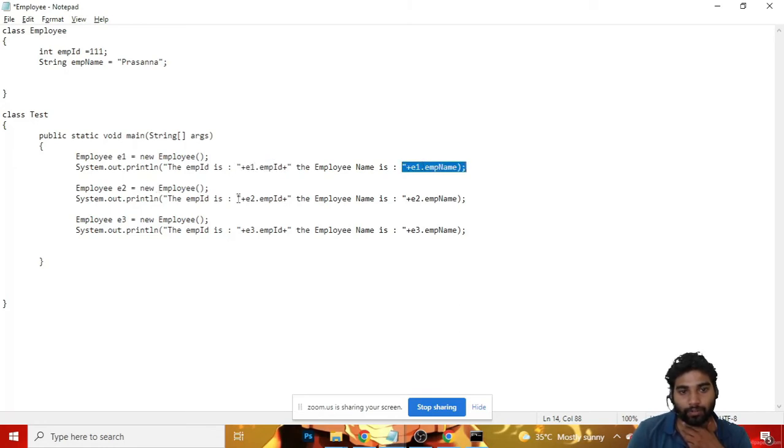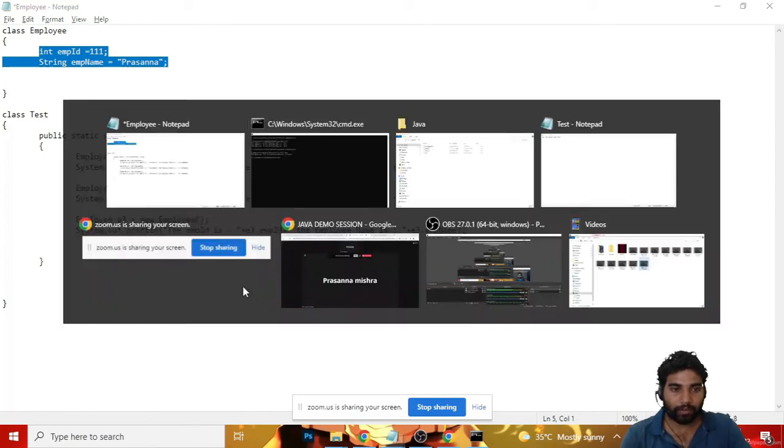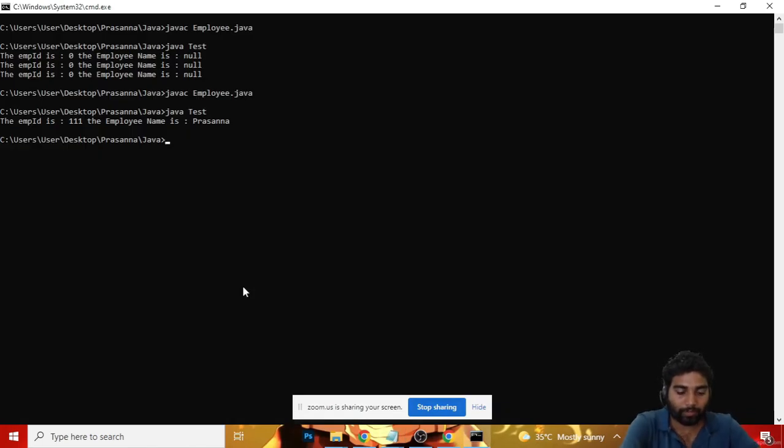For employee 2 the employee ID will be the same 111 and the name the same Prasanna, because I have initialized at the global level for all the employee objects I will create. So every object will have the same value. Got it? Let me compile and execute.